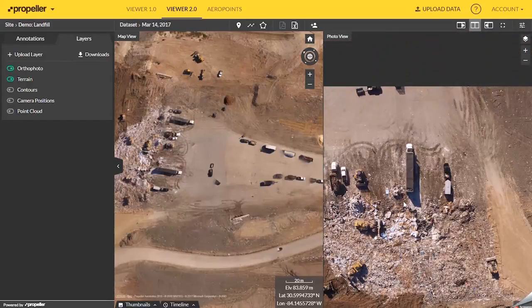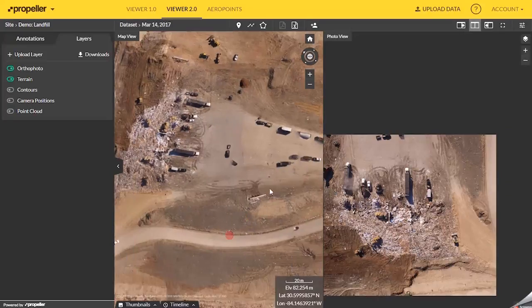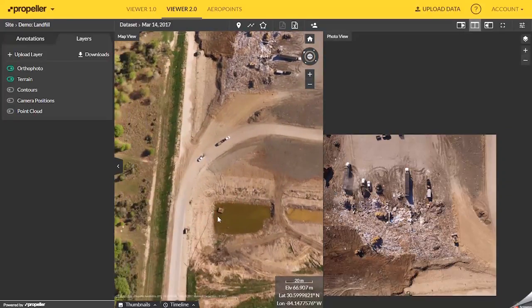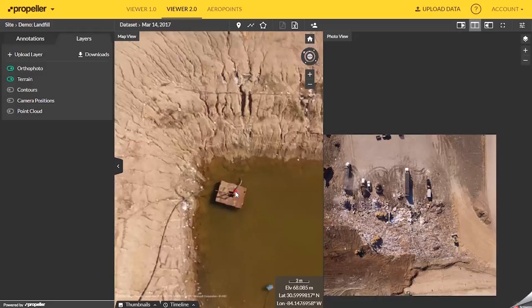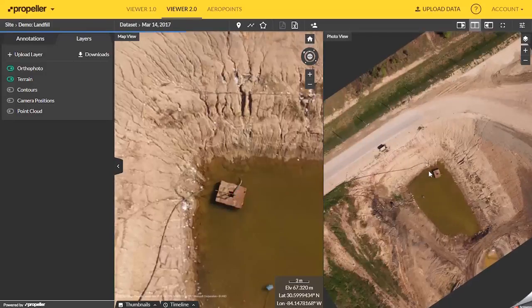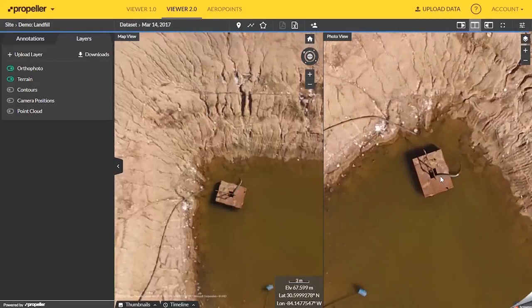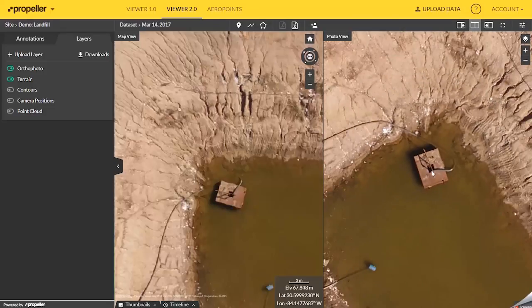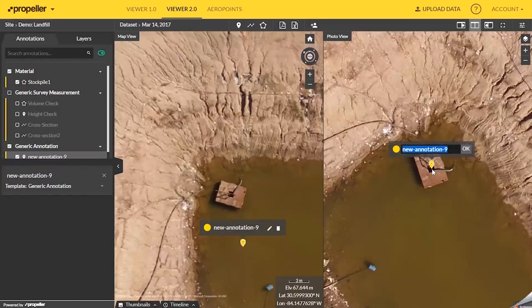This is very handy if you want to do some environmental work or environmental checks. You can zoom in and we can look at this particular point. If we want to show someone there is something wrong here, we can put an annotation on it here. And we'll name it Check Pump.